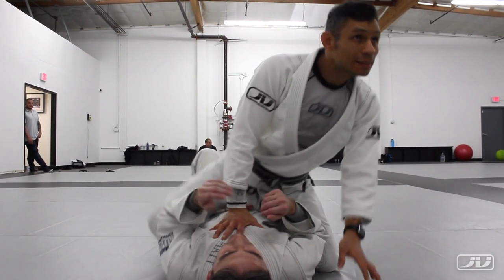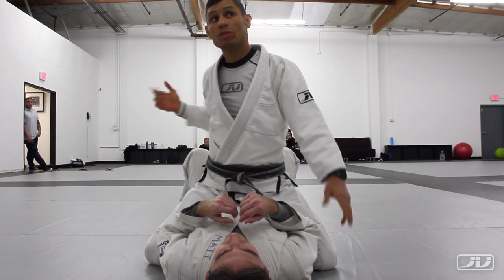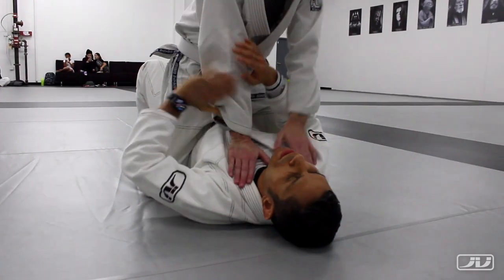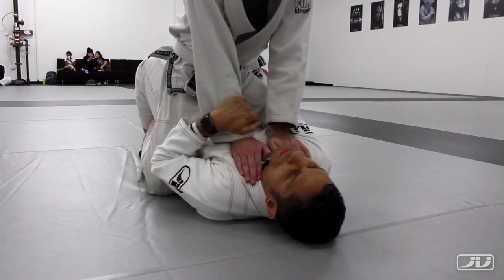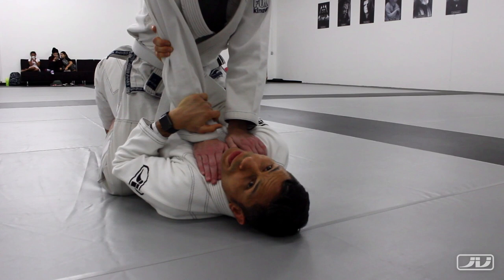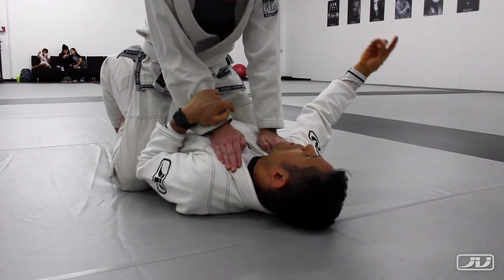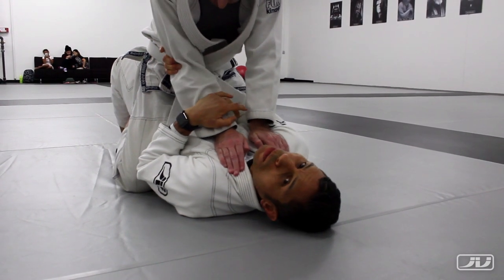Either the guy does this, or the guy does this, and he pulls away. So I'm gonna change the standard routine. Go this way or this way, it doesn't matter. I can go this way, elbow down. I'm preferring this way here. Grip, elbows tight, so my elbow is bracing the knee, and my fingertips are catching the outside of the elbow.